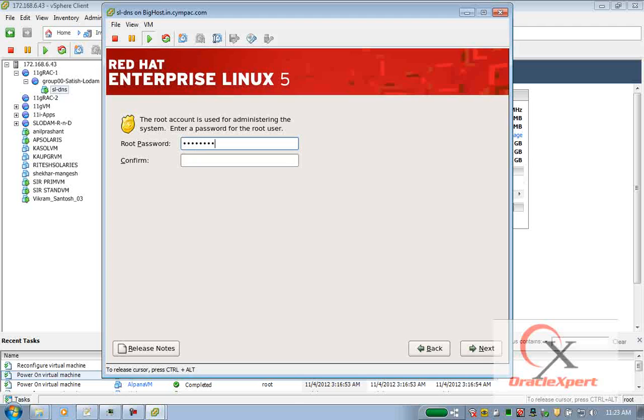Type the root's password as welcome1. This is a lab environment, so use one common password, welcome1. So tomorrow if you forget, there's somebody else to guess your password. But if you keep some restricted passwords, keep it restricted to yourself. Don't tell others that your machine's password is welcome1, but keep it as welcome1. Go to the next screen.